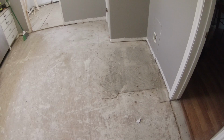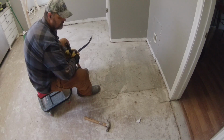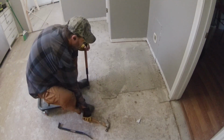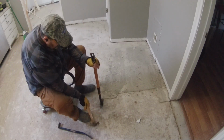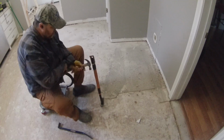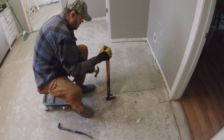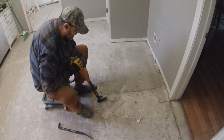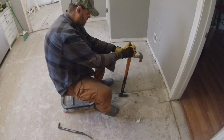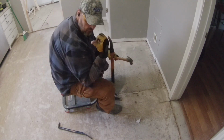Alright. So, decisions made about the dining room. Let's see what we got over here. Stuff that has to be done. These screws are coming out. I don't like the look of it. I hope I don't have to replace all this soon. I don't think I will. It's pretty solid. I'm already iffy about the dining room.